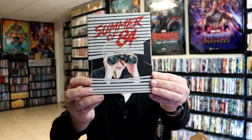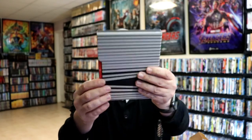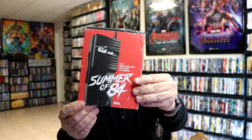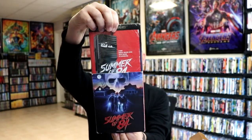The next one I want to show you is one that I've actually seen before and enjoyed, and it is Summer of 84. Really like the box on this one. Let me pull it out — we do have a slip cover, kind of distressed embossed title. I've seen this movie once, I enjoyed it. This is another 4K release, so nice to have that one in the collection.